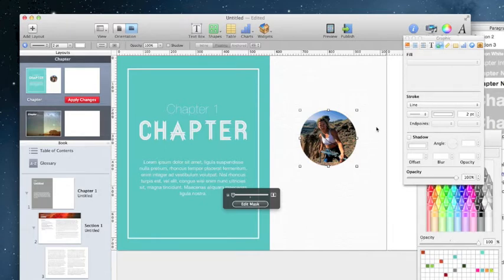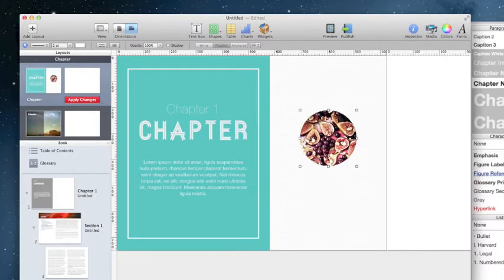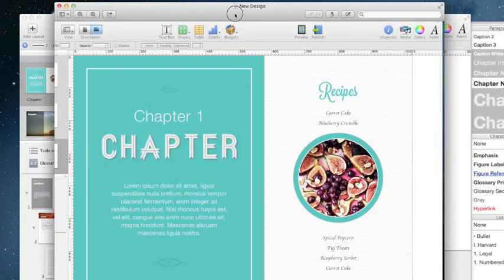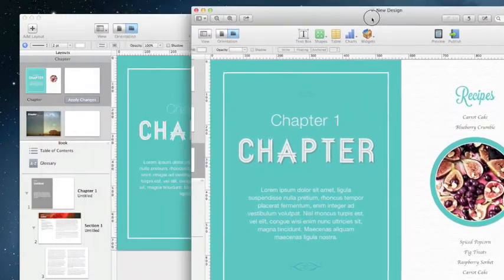So, okay, we don't want that image. All you have to do is drag. This is a great part about iBooks Author. Drag that image in there, and there we go. We have exactly what we wanted. But notice I wasn't really thinking about it. There's actually a green circle behind it that I wanted to do.